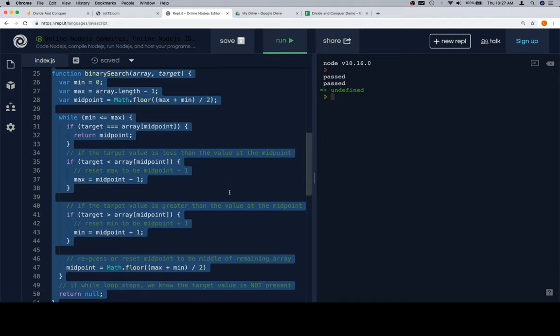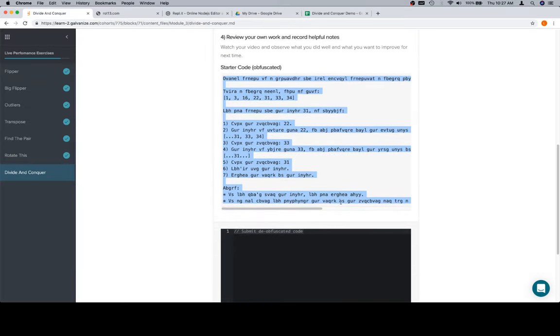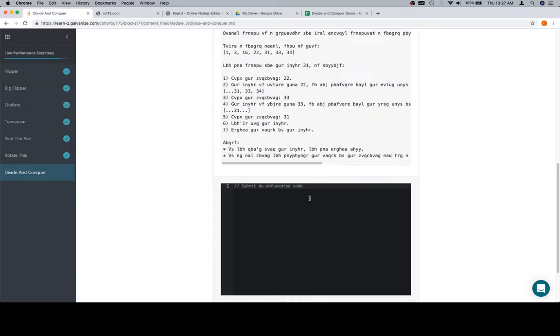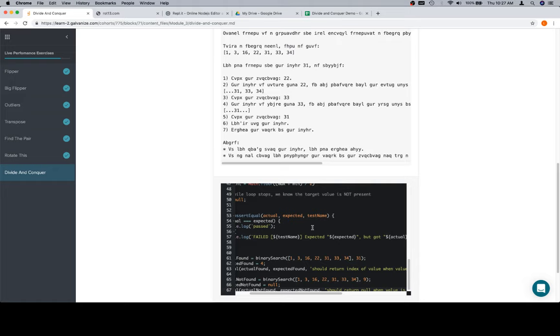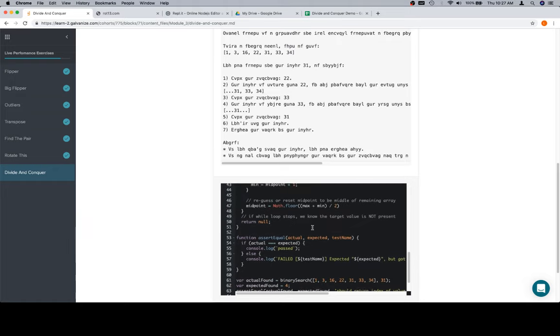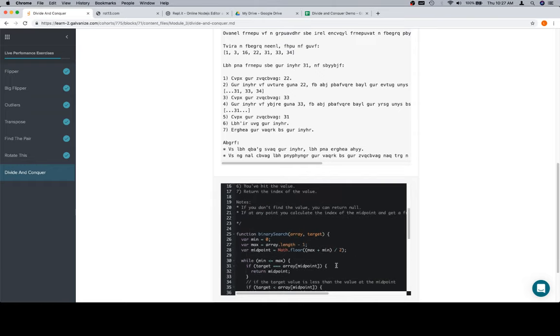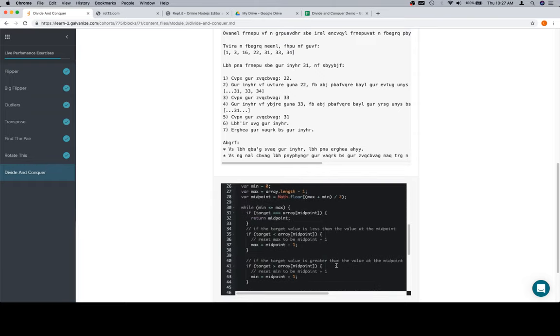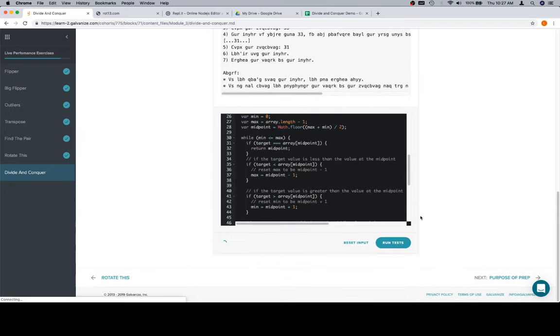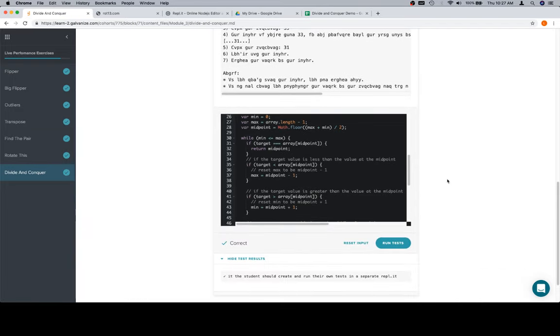So let's go ahead and copy all of this, come back to our divide and conquer area. Again, this is sort of just a superfluous victory lap because there are no tests here. The test that we wrote and any additional tests that you wrote are also part of what we're up to here. So there it is in all of its glory, I suppose. Let's go ahead and hit run tests. And we're in good shape.